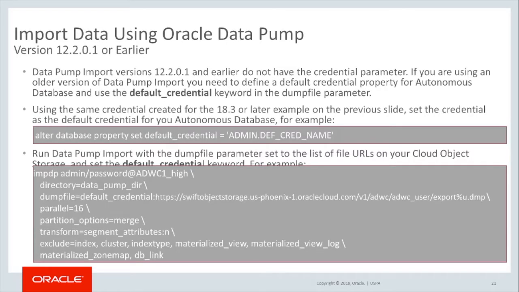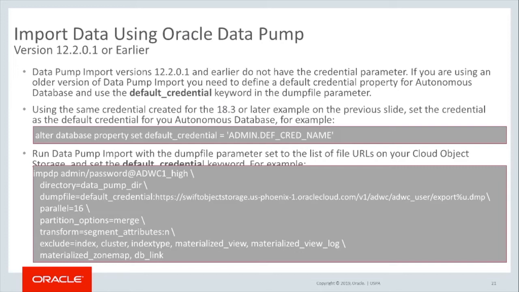If using Data Pump versions 12.2 or older, the credential parameter is not supported. If you're using an older version of Data Pump import, you need to define the default credential property for Autonomous Database and use the default_credential keyword in the dumpfile parameter. An extra step is necessary in this case.